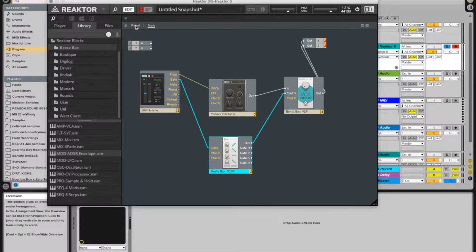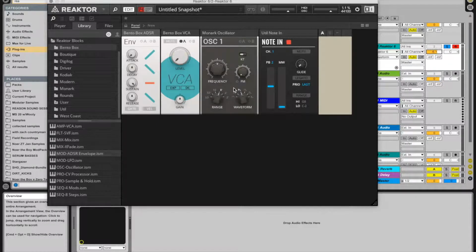So now let's go to the panel view, and if I press down on my keyboard, we still don't hear anything. And that's because we have to adjust this VCA. But you can tell we're sending a signal out because that node in is blinking like that. And then we can see we're getting a signal into the mod A because every time I press down the keyboard, you can see it blink. So we know it's working.